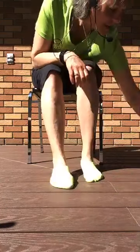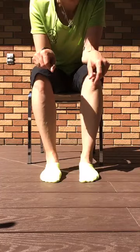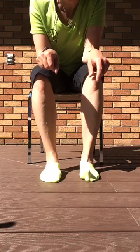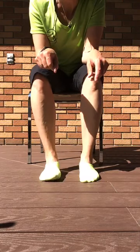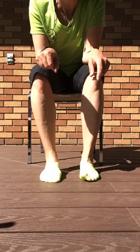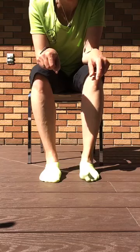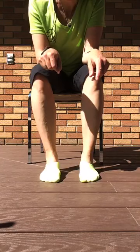Okay, so get rid of that ball just for a sec, and now try just lifting, and you'll notice my fingers, just the big toe. And I can only do it one foot at a time. Oh, that's a cramp waiting to happen. Just the big toe on either foot. And you can pop your socks off if you find they're a little too constricting.